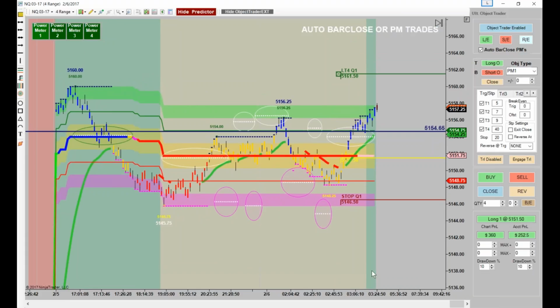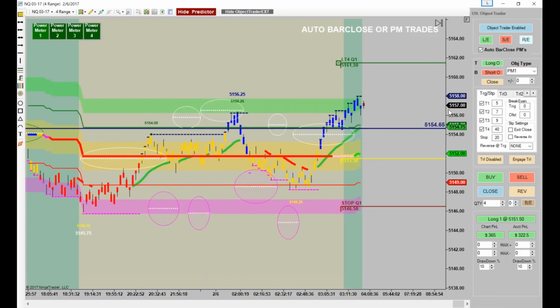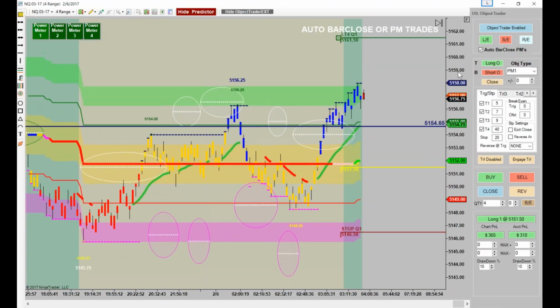But what I'm trying to show here is something where these things seem to get this nice thrust. And if you hold it, it just seems like all they want to do is take you back out and then go back down to support. And with this little trader here, it's going to stop that type of thing from happening, because even though this background is green and everything, it'll still flip this trade if it happens to see the situation to do it.